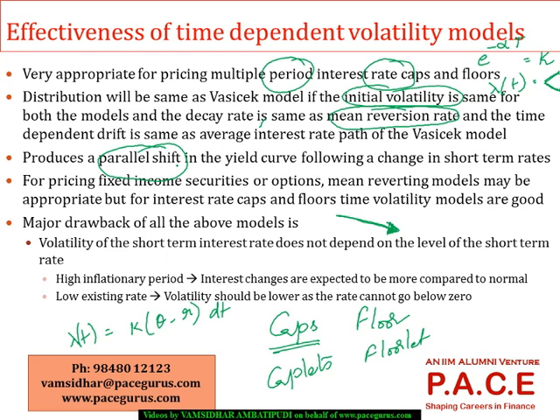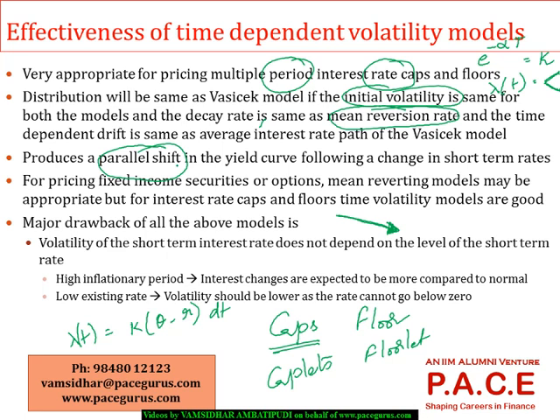So again, in comparison with the Vasicek, if I have to talk about whether this model is good or the other one, as I have clearly said, if I am talking about asymmetric payoff models where the focus is on fixed income securities or the valuation of the option over an entire period, then probably mean reverting models are really good because the interest rates keep changing for different periods of time. Whereas when the focus is on different time periods and different payoffs at different time periods, like your caps and floors, the time dependent volatility models will really be a good option.